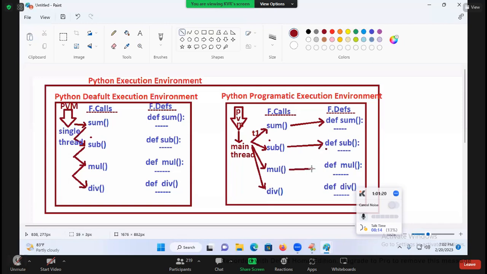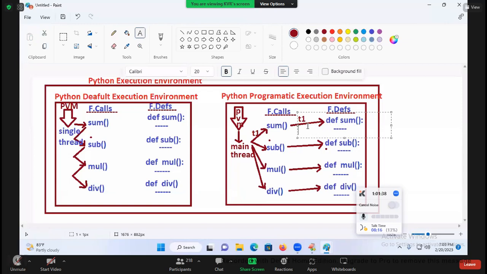Tell me now, what did you understand from my explanation? How many threads are there in this program? Two types of threads are there. One is called the main thread. One more is called subthreads. What are T1, T2, T3, T4 called? Subthreads. Who is managing the subthread status? Who is creating the subthreads? The programmer is writing the code. Such code is executed by the main thread, which is a part of PVM.